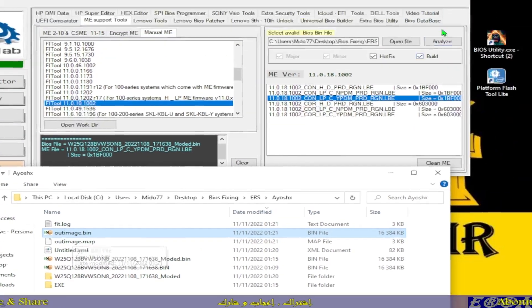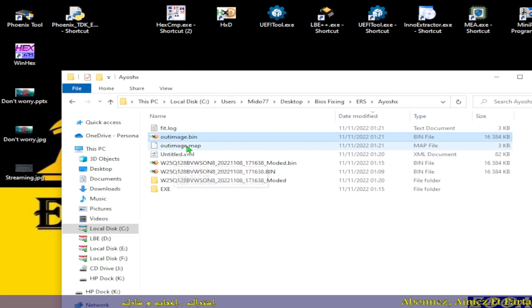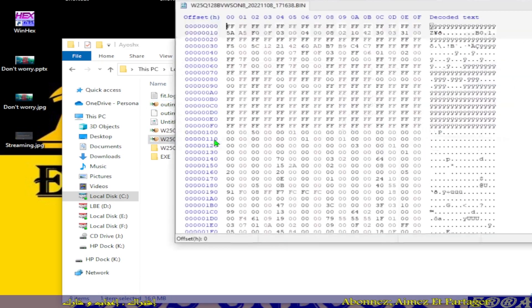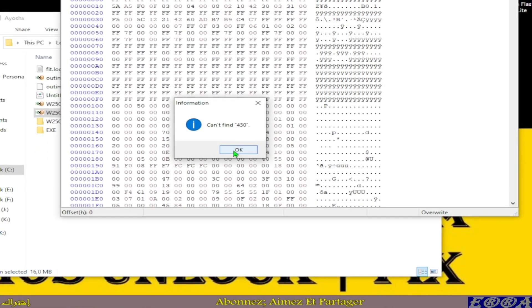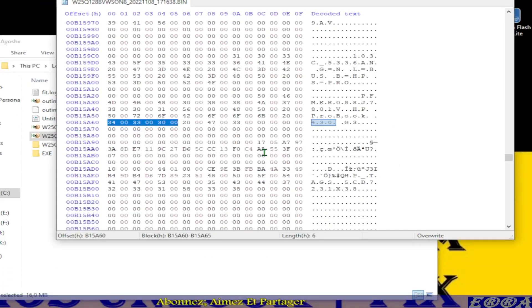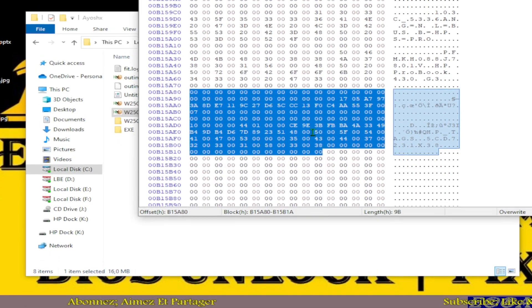The tool will build the image. Let's open the untitled configuration file — there it is. It's open — bingo, the out image. Let's close this. Now we need to put the DMI info in this one. We can use UFA Tool, but I want to use LBE++. We open the original dump and use Ctrl+F to search for the model number 430. Nothing found — so we opt for Unicode in text encoding — and yes, we got results.